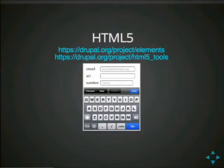There's more stuff with HTML5 with like audio and video tags. And there's also just the general like aside and new HTML tags for structuring. That's more kind of up to you to implement correctly. There's not really an automatic way, or depending on your theme. Like I know Omega and some Zen themes have HTML5 output too.